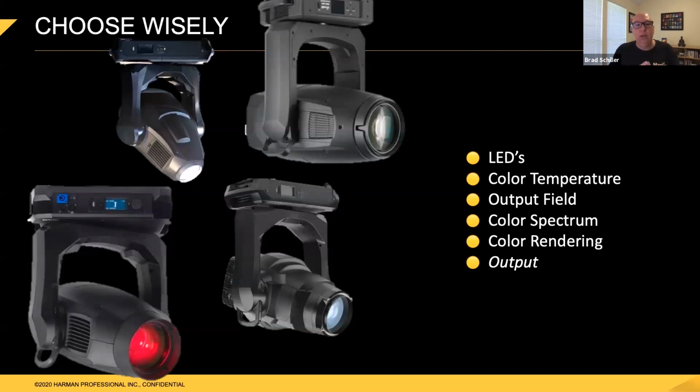Again, when you're choosing, the best choice is to put the two fixtures side by side and look at them yourself and measure them. But if you can't do that, look at all the paperwork you can find and do that. One last note, the output. As I showed you, not all the outputs are the same just because one manufacturer claims to have more output than another. Lumen measurements are widely different, and you can't always tell from that either. So take the time, test, and really determine what is best with your fixtures.